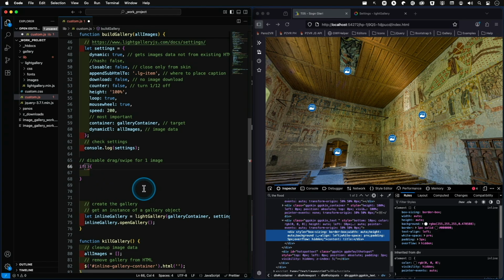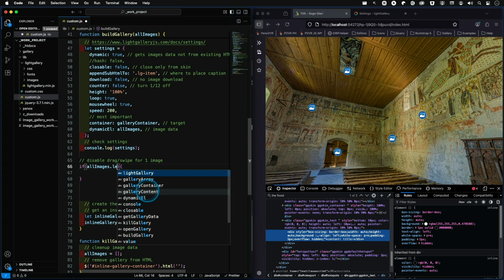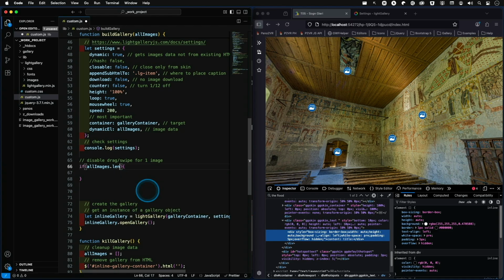The condition is pretty easy here. We have all images, and all images is an array, and an array has one property. It is dot length, a count of elements. And if this length is larger than 1, then swiping should be enabled.